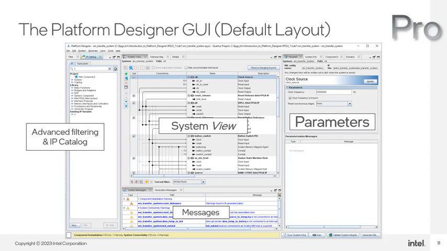The Platform Designer UI is a tab-based interface that you use to build and manage your system. The tabs can be displayed or hidden as desired based on the information you need to view and the options you need to adjust. Some of the tabs may appear to provide similar information, but many times viewing the same information in different ways and in different formats can increase your understanding of the system and its connections. The default layout in the Standard edition looks similar but has a couple of different default tabs.